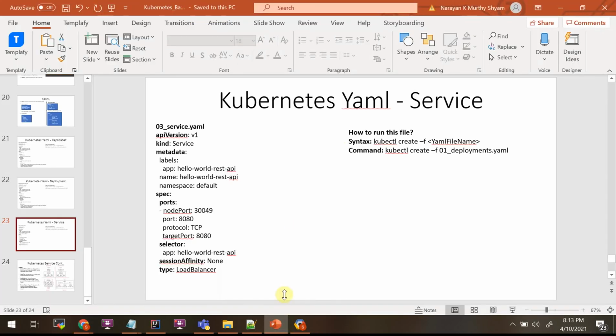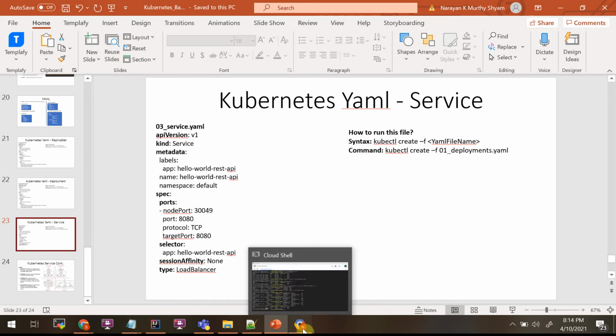So that's how you create a YAML based file and upload this file. Of course, you can create all these three independent files like this. Also, you can club everything into one file, which is also possible.